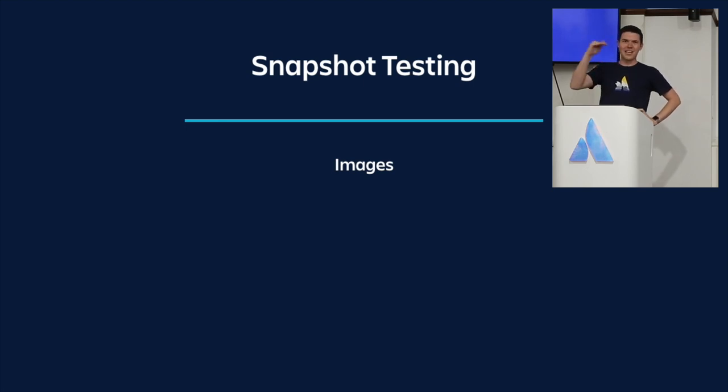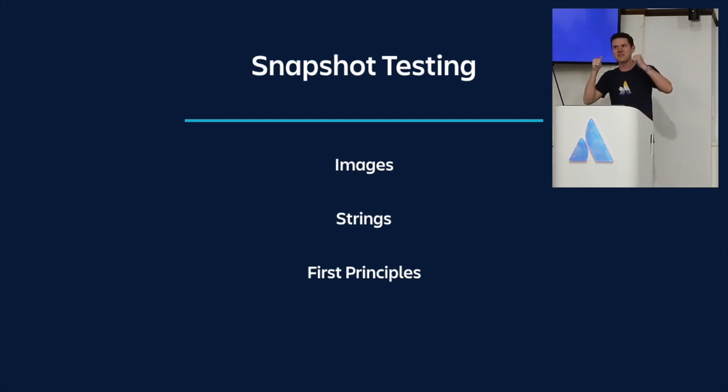Snapshot testing: I'm going to talk about snapshotting to images, which is a pretty common way of doing snapshotting. I'm going to explain what it is. Next, snapshotting to strings, which is just game-changing. Then, as I was making these slides, I wanted to take you on the journey that we went through. The first thing we knew about was images, and then strings, and then we said, let's take this back to first principles and try to build our own and learn from the basics, and then crescendo to inline snapshot tests.